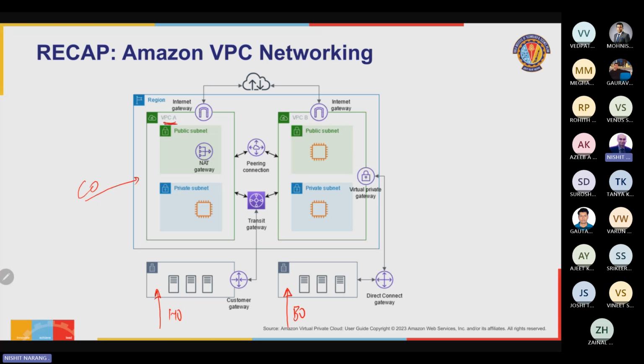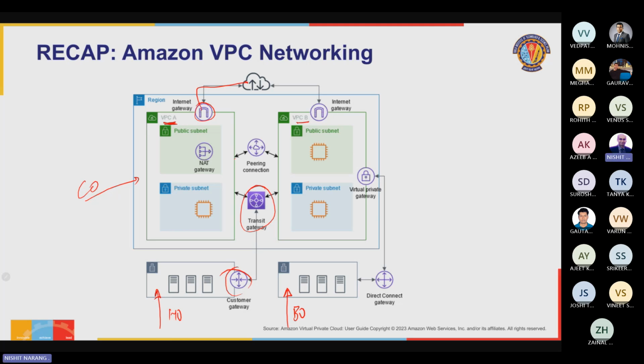This is one VPC belonging to one client, maybe, or this is VPC B, and you can have peering connections between the two VPCs so that there can be direct connectivity or access of services across the VPCs. If you want to connect your on-prem network, you can use a transit gateway to connect to a customer gateway on-prem using a VPN connection. And then you can have an internet gateway which connects you to the rest of the internet. So this is what a private network looks like.